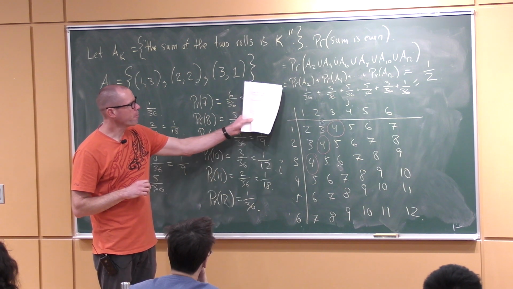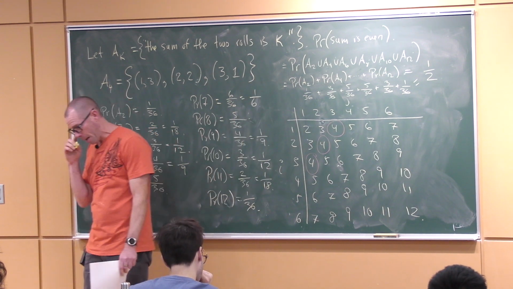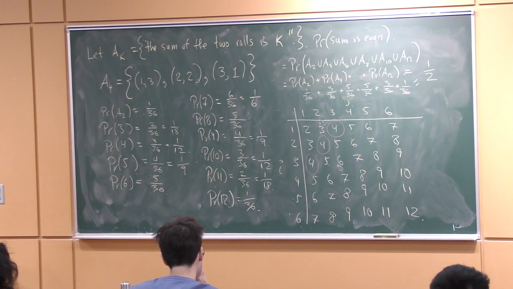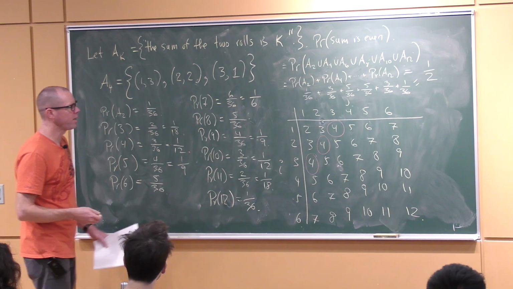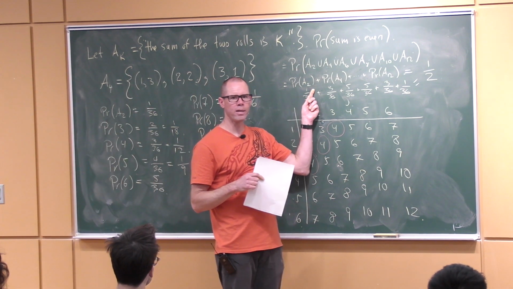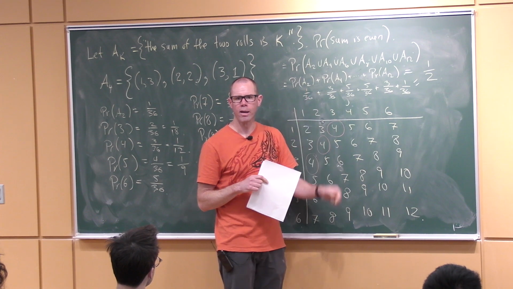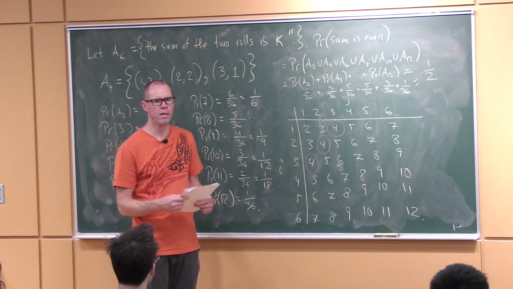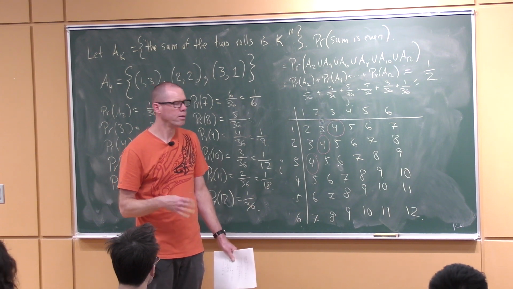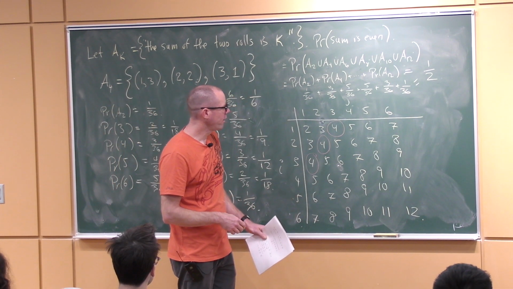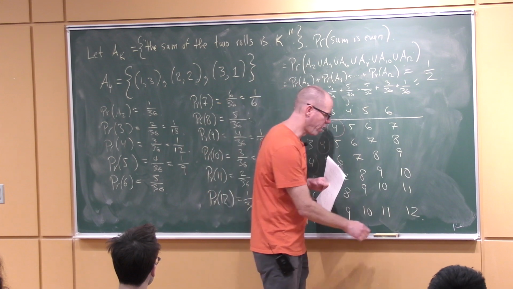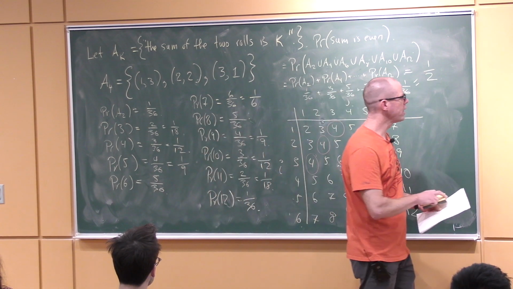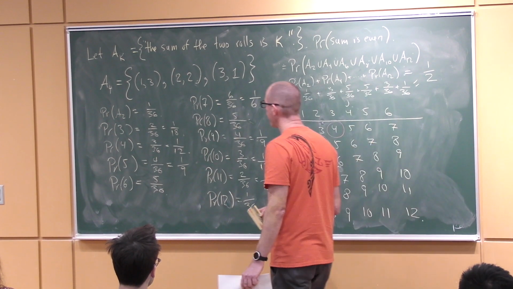And also, this is a little bit unsatisfying because this is really a brute force way to do this, right? I mean, what if these were 1,000-sided dice, or even some D&D dice, some 20-sided dice? That would be a bit more work than I wanted to do. So let's see if we could have solved this another way.